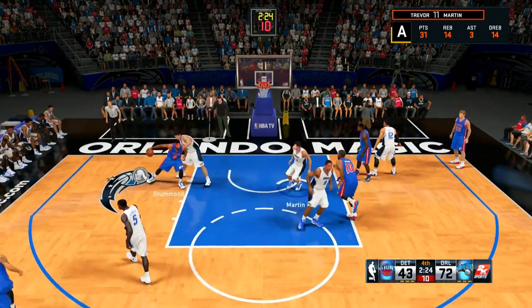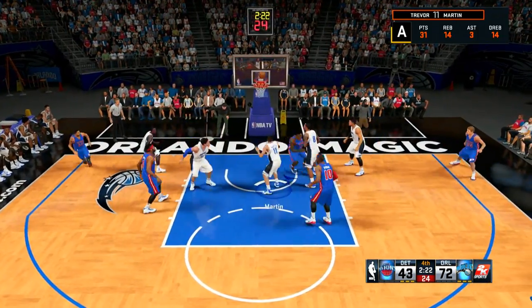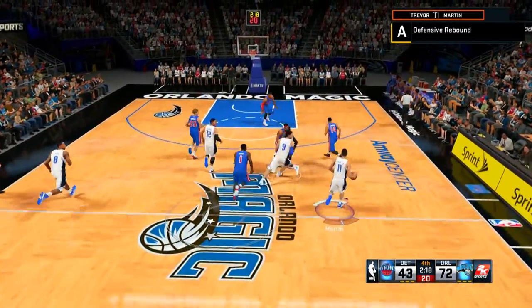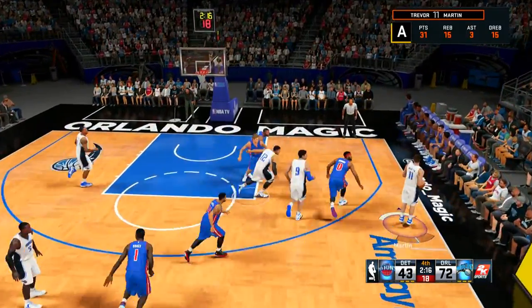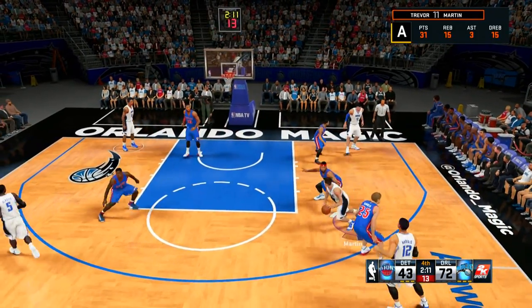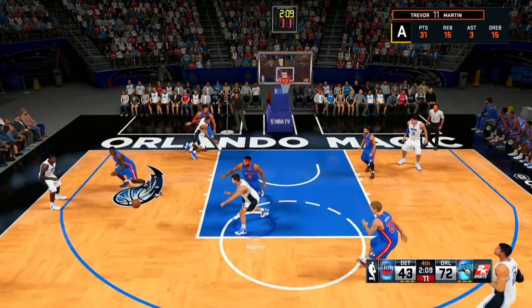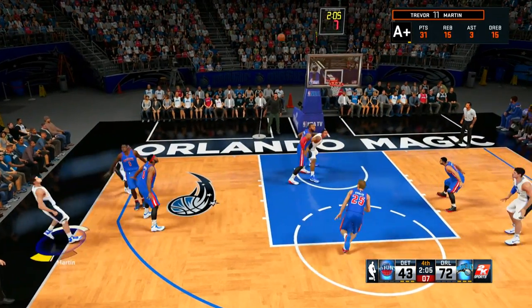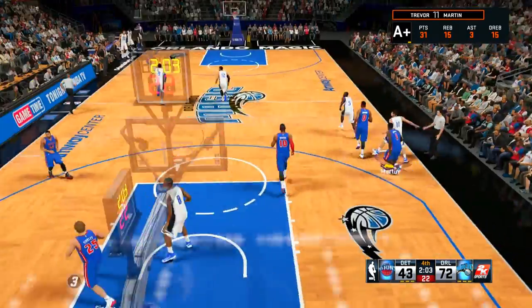Pass to Drummond. The 10-footer. We've had the ball a lot. Orlando grabs 15, the miss. Rebounds. That's insane. Outside, Martin. That D. The kick out to Oladipo jacks up a three. The shot is off.